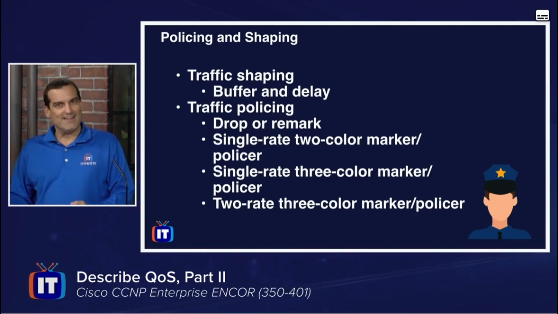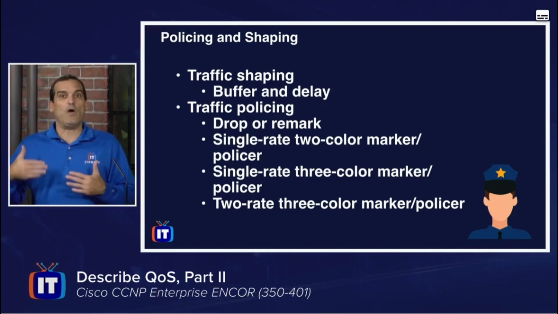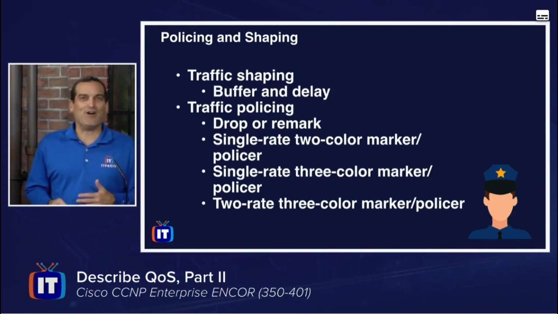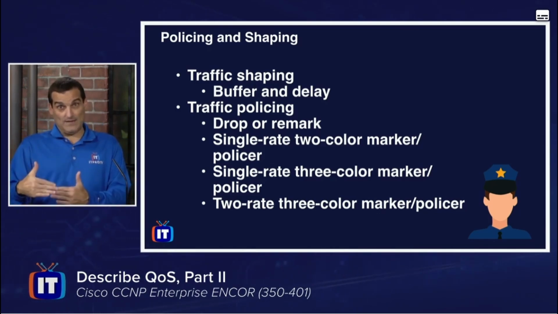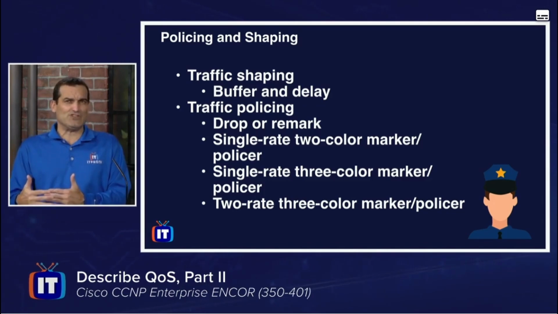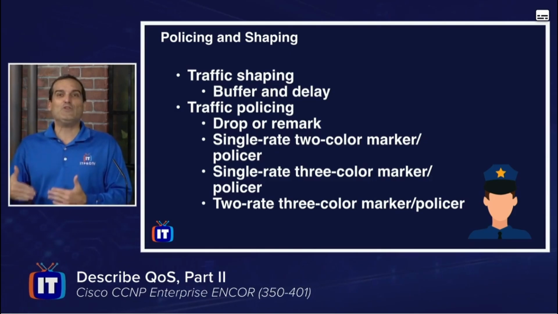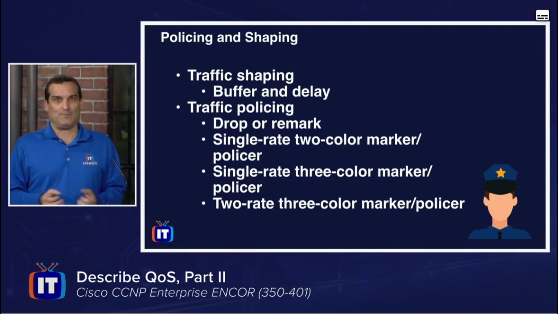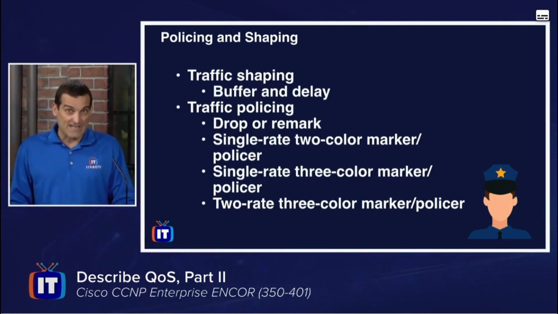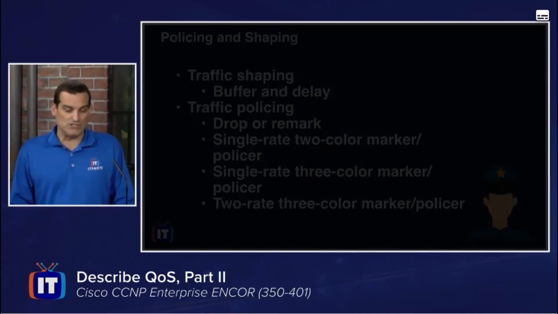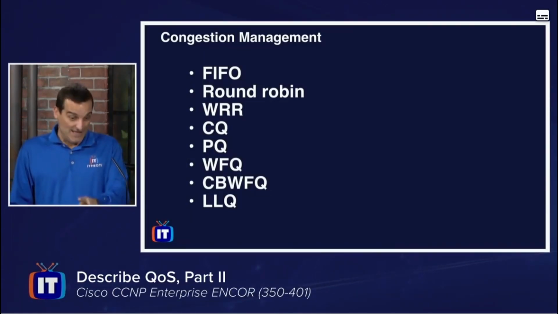Different treatments. And then the 1 rate versus 2 rate, that is whether we allow excess burst. So you could say, look, we'd like things kept to this rate, but we understand that sometimes there's going to be a lot going on, so we'll allow bursting above that rate. If you permit that, that's what's called a 2 rate policer. So it's just different words to describe different types of traffic policers that we're going to run into. Now, what most people think of QoS is this slide right here.